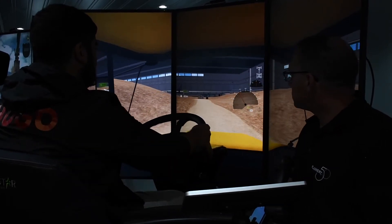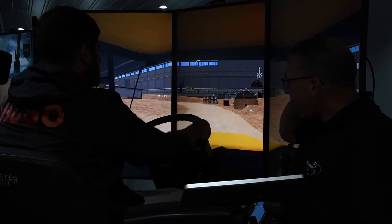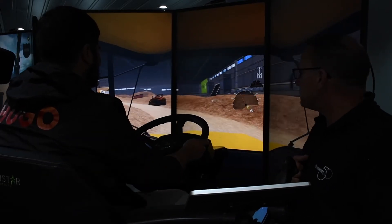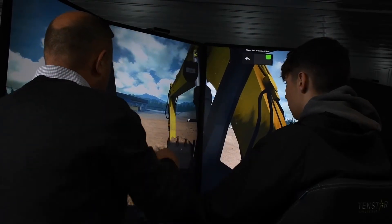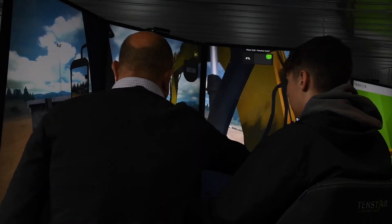It felt realistic because the whole thing moves while you're driving, and there's no risk to it. Bucks College Group is a career and skills focused college, so we work really closely with all of our employer stakeholder partners. Flannery Plant Hire, who brought their simulator here today, are one of our key stakeholder partners, and it's so vital that our students get hands-on experience of what it's really like to work with the significant plant machinery that Flannery has. Of course it's quite dangerous for students just to have a go on the huge machinery, so having access to this high-tech, state-of-the-art simulator is absolutely crucial for them.